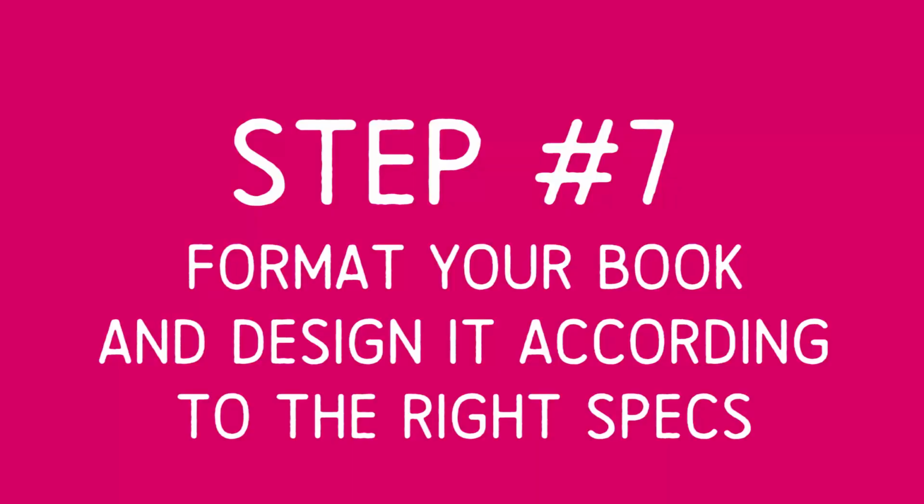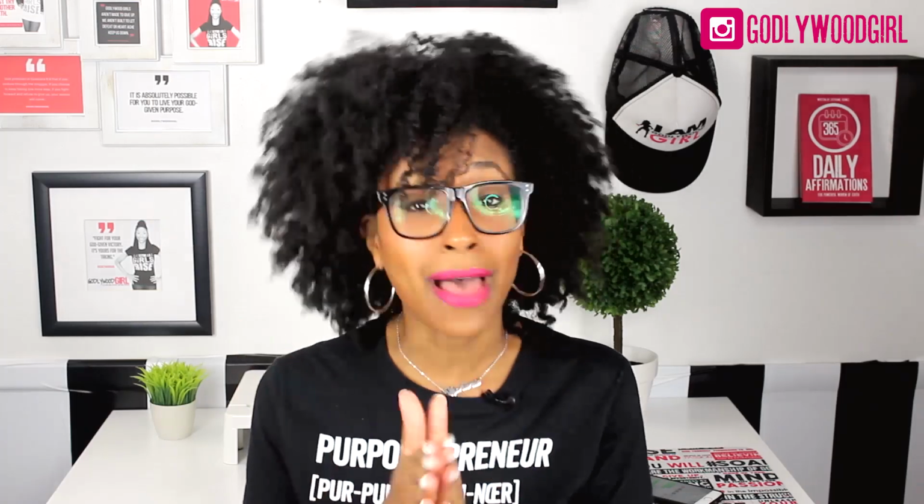Step number 7, now that you've chosen your print-on-demand company, you're going to format your book and design it according to that company's specs. You want to follow the specs very, very detailed. I was teaching somebody how to use one of my favorite print-on-demand book companies, and for some reason she did her own thing and then sent her own stuff to the printer and it didn't print well. And I was like, well, you have to design according to their specs because that's how they print the book. That's why they give you the specs in the first place.